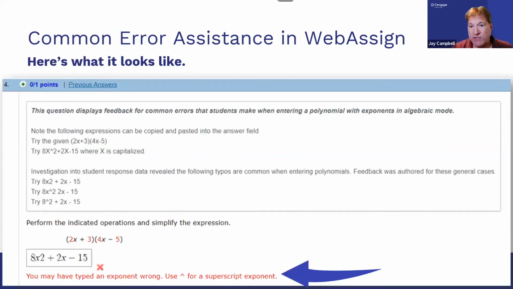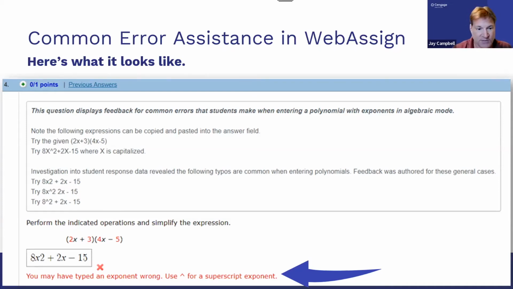Here's a screenshot of what it looks like. This is a screenshot of our sample assignment that you get off of WebAssign.net. The nice thing is that you can actually go through this sample assignment on your own. The text up at the top shows you some things you can use to trigger the different types of feedback that are available.